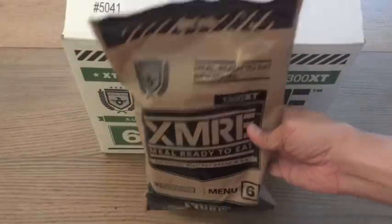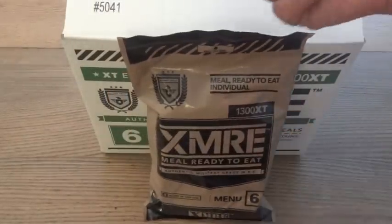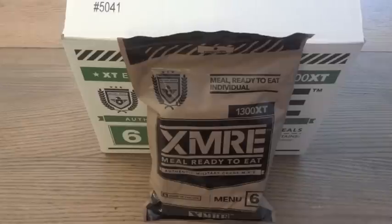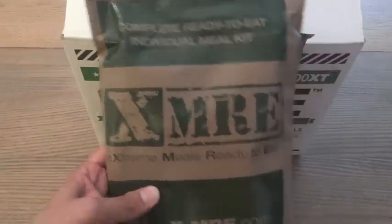And XMRE is still a relatively new company. Even though this case was packaged only about 3 months ago, I have heard that they've actually made some tweaks and improvements even since then, so this isn't necessarily completely up to date. But in the about a year and a half that I've been aware of XMRE, they've already gone through a number of changes. This is already the 3rd bag design that they've used.